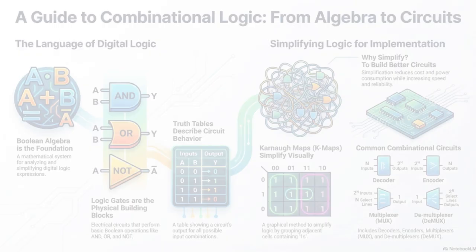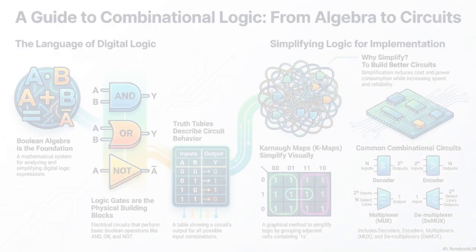So the truth table is the static blueprint, the complete checklist. But circuits exist in time, which brings us to the dynamic view, the timing diagram. Exactly. If the truth table is the blueprint, the timing diagram is the movie. It's a graph that shows the signal voltage levels over time. It's critical for showing us timing relationships. For instance, if input A changes now and input B changes a few nanoseconds later, the diagram shows you precisely when the output finally settles to its new value. This is literally what engineers look at on an oscilloscope or a logic analyzer. They're checking if the real circuit matches the theoretical timing diagram.